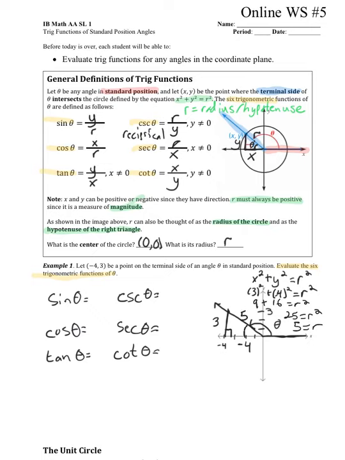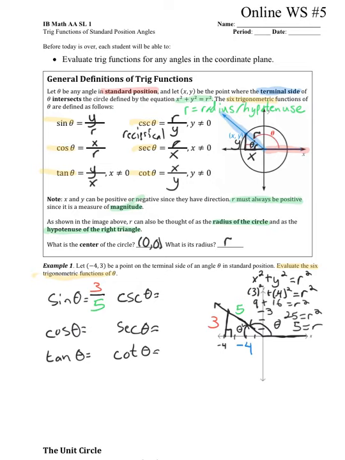Now, it doesn't matter what the angle is inside the triangle. We're just going to call it theta prime. We'll talk about that in a minute. But now we're going to evaluate this triangle for sine, cosine, and tangent. Sine is opposite over hypotenuse. We'll make the y value red, and we'll make the hypotenuse green. So sine is 3 over 5.